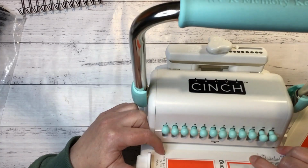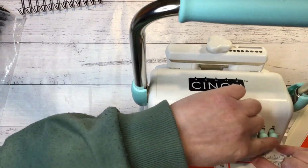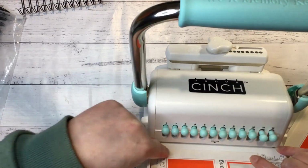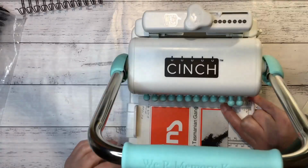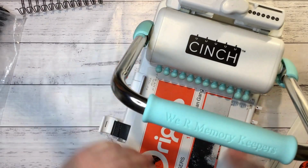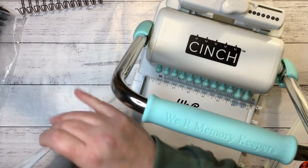I haven't got it angled like this. But I think that might be a bit better. So I've deactivated these 2 so they won't punch. So we've just got 1 to 10 punching in this area here. So we'll see how that goes. I think that'll be fine. As I said, it's for me, so I'm not too fussed. So I'm just going to make sure these are together nicely.